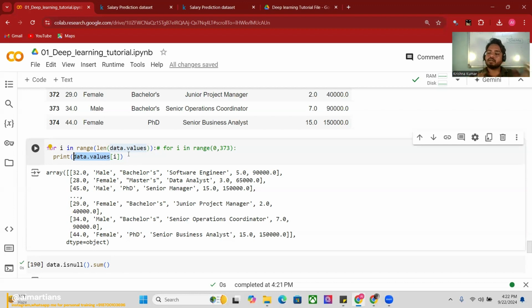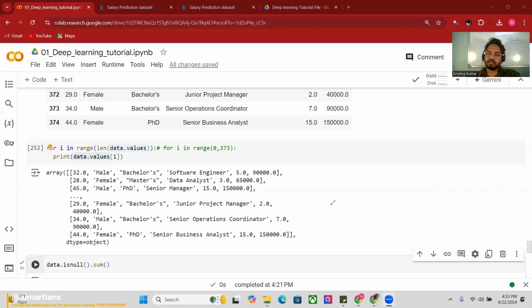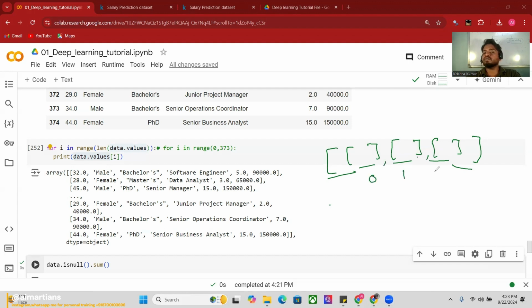One second. Let's say I have some 2D array, because in the outermost we have 2 brackets, and there we have one array, two arrays, three arrays separated by commas. So it is on the 0th index, first, second.